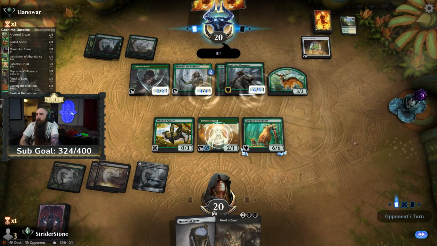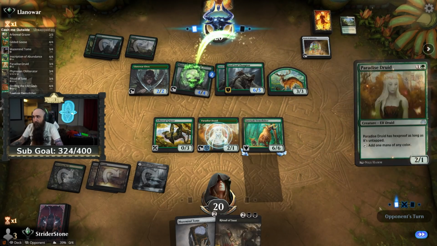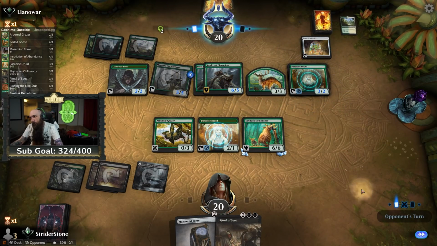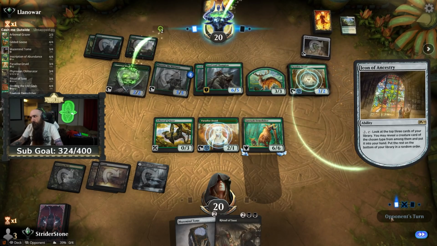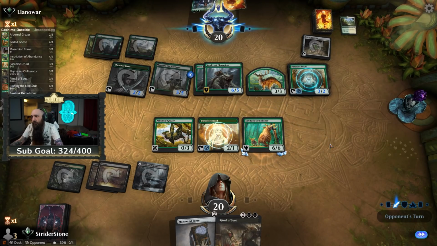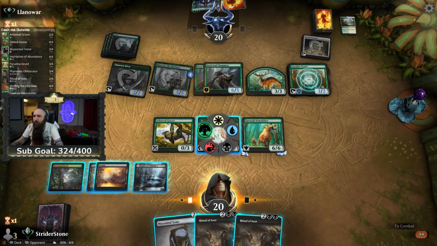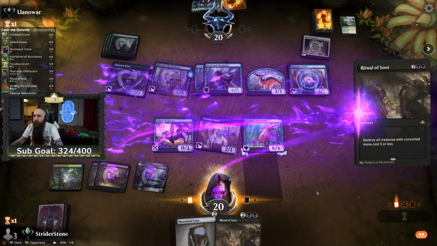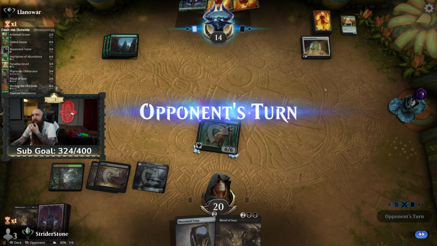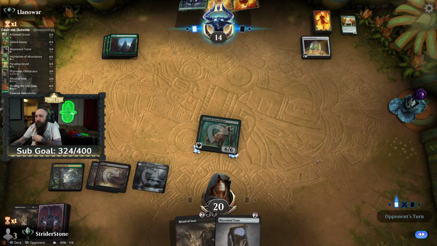Yeesh. I mean, if they attack, it's a really good block for us. I don't know if I do block. Maybe I do. It's sacrifice 6 permanents. See, that's just devastating. Yeah, that's just devastating. It sucks.